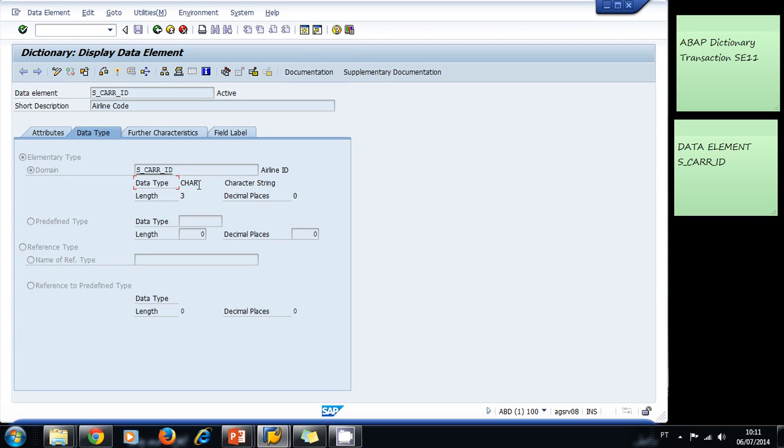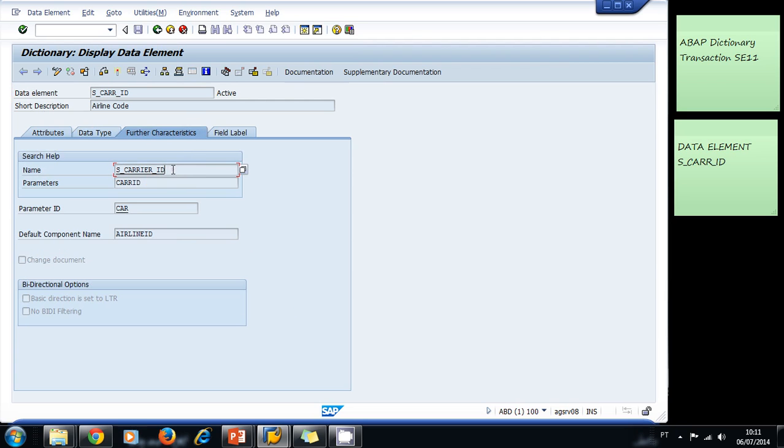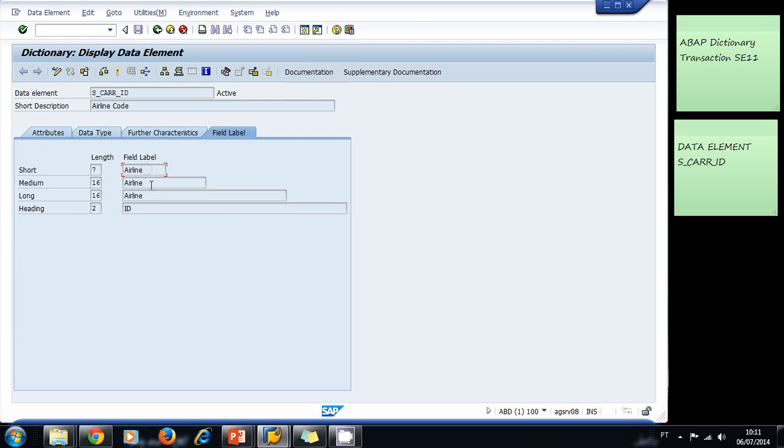It is a CHAR data type of length 3. We can see more options for this data element. We can see the search help attached to it, a field label for it. It will be the airline label. This label will be displayed in all SAP screens that use this data element.